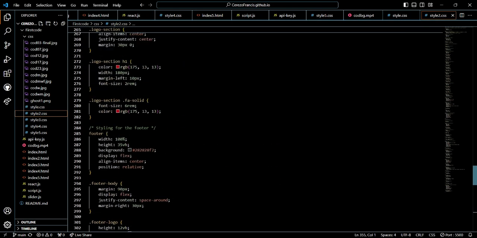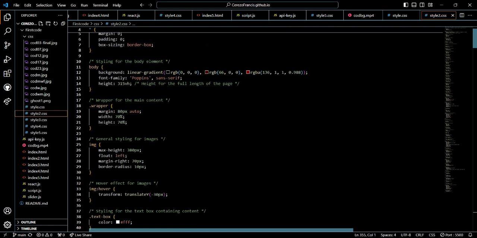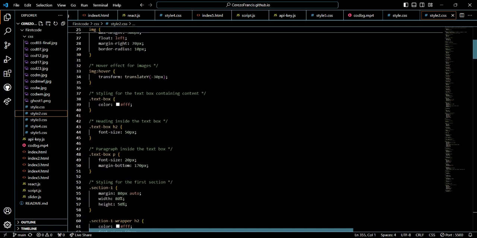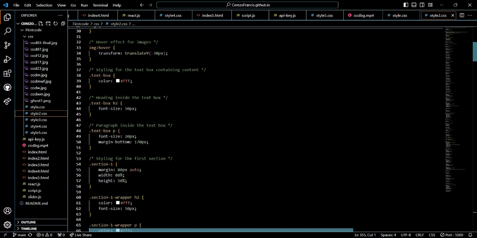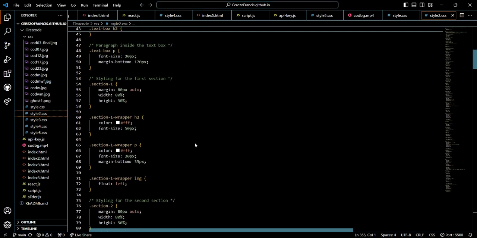Style sheet number 2. The only difference is the wrapper, the size of the image, the hover, the text box where you can put the information in, or this part of the web page.